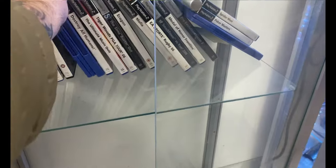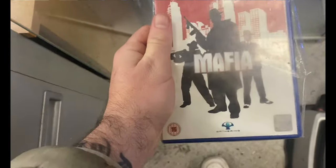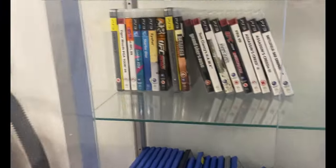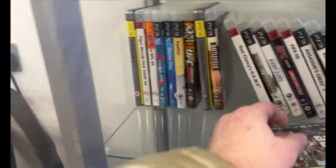Then I headed to the Recycle Centre — I haven't been here for ages. It used to be one of my favourite places, they used to charge a pound a game regardless. Then they started pricing stuff up, and now they've gone back a little bit — they've got stuff that's priced up and also a case at £2 a game, but the games in there are generally around that sort of value. If you're trying to find games for your collection, not a bad place to look. I also spotted a free Facebook Marketplace listing, so I'm going to go pick that up and show you guys when we're back in the game space. Let's go.